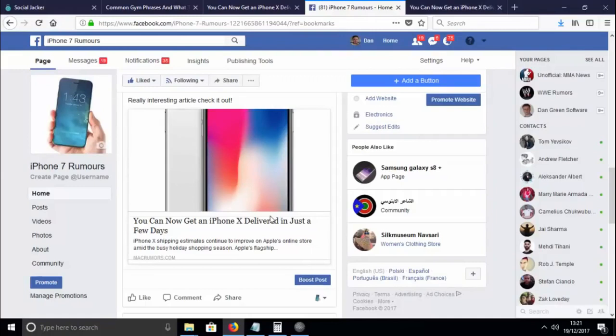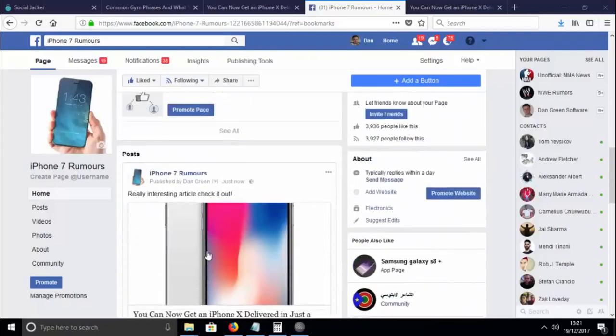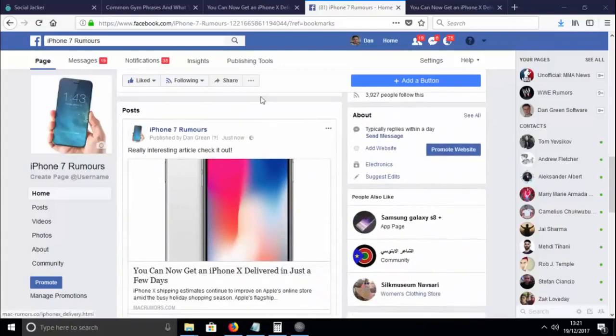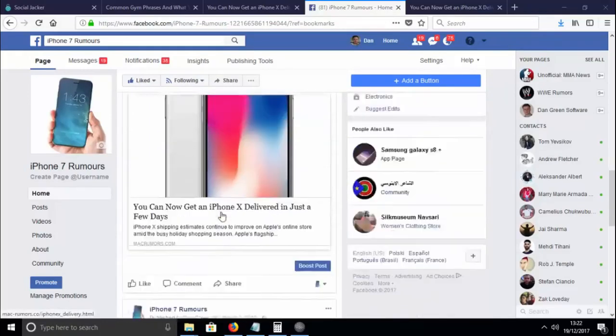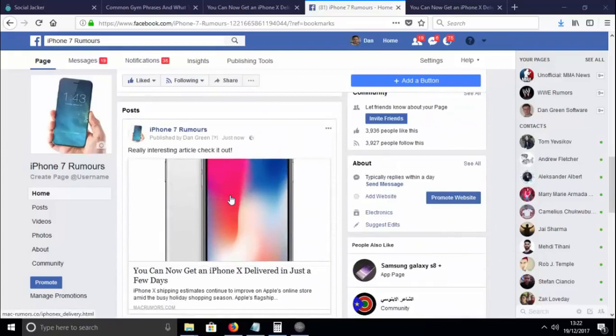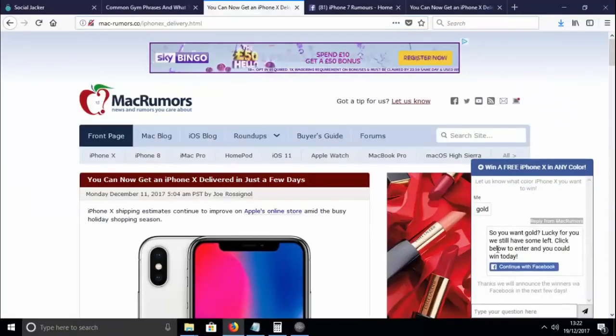And you could post this wherever you want. I've posted this on a fan page that I created, but you could also post it on Facebook groups, on other people's fan pages as comments. Or you could post it on Twitter, or on Instagram, or on web forums, anywhere you want. All you're doing is finding an established authority site with an interesting article, posting a link to it, and you're getting leads. Now at this point you're probably wondering how does this thing actually work?